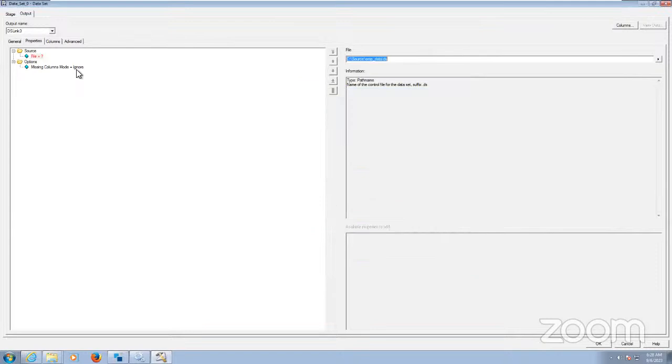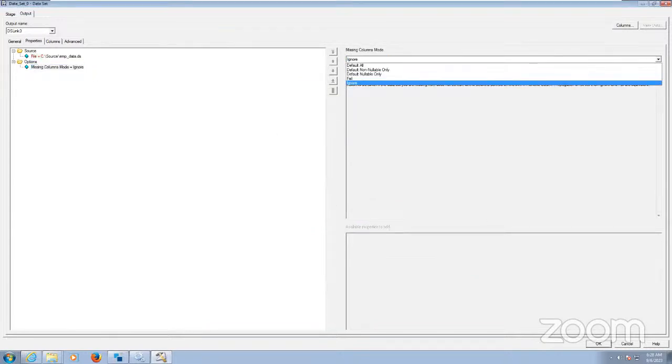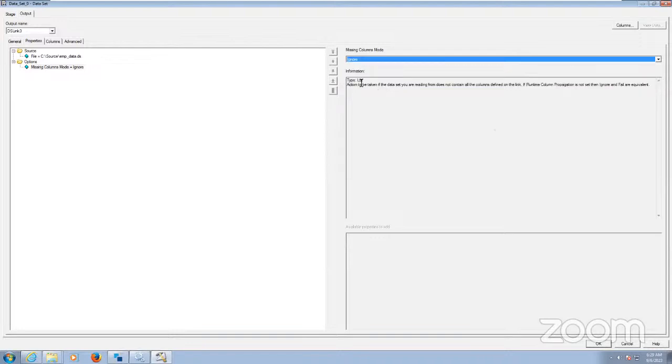Click on that. And here, in case of any columns missed, what is the option? Default all. If you click on default all, you have to define all the columns. Ignore is the default option where in case you missed a few columns, it can be accepted. We can view the data. So that is the advantage of this data set. Whereas in sequential file, file set and all, we have to mention all the columns. Okay. So here data set works like a select statement. Okay. So here consider the ignore option.